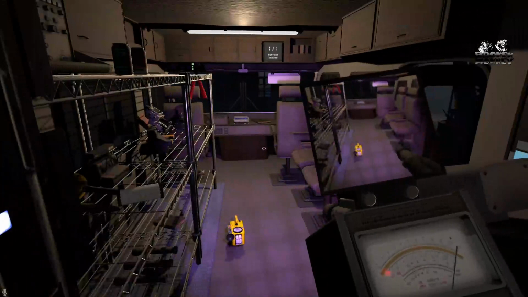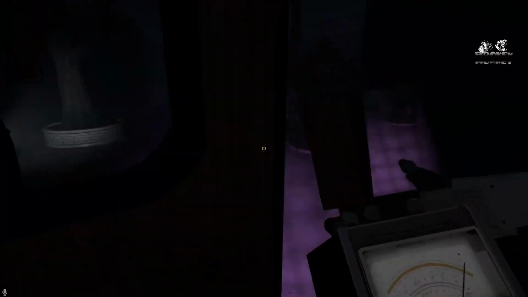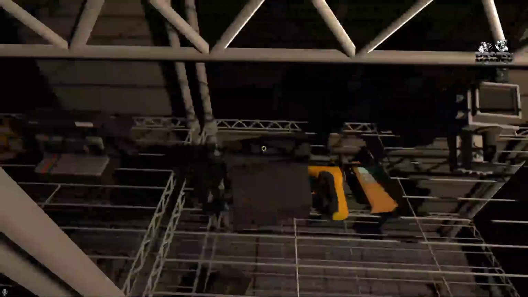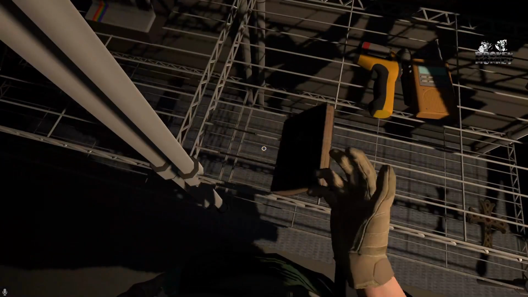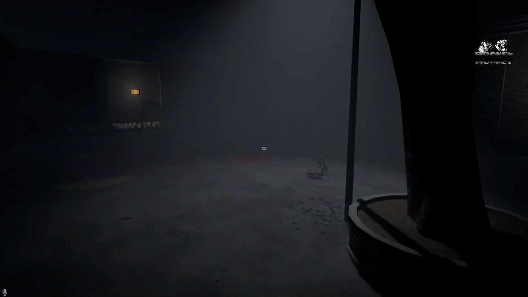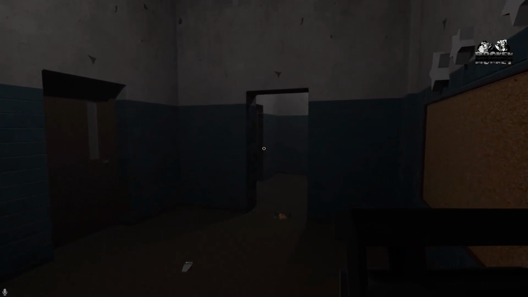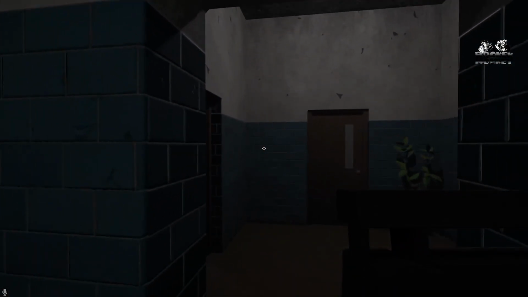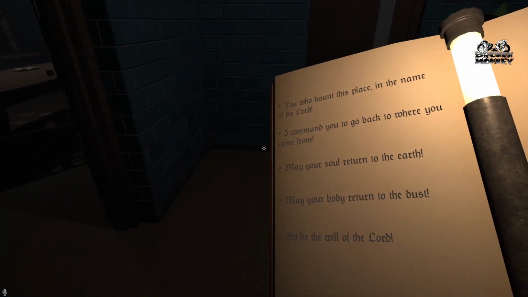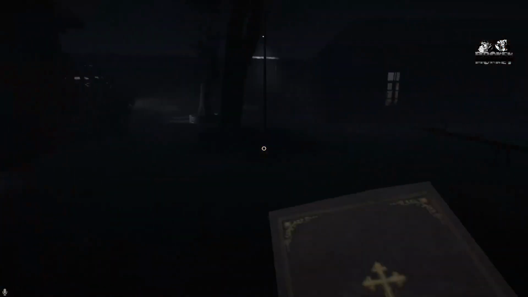Well, we might have to exorcise the little balls or take a picture of them. Let's see. We'll drop this. Oh, we got one. All right, I got one. We know the little balls are in that room, right in here. You who haunt this place, in the name of the Lord. Nope, that's not it. All right.